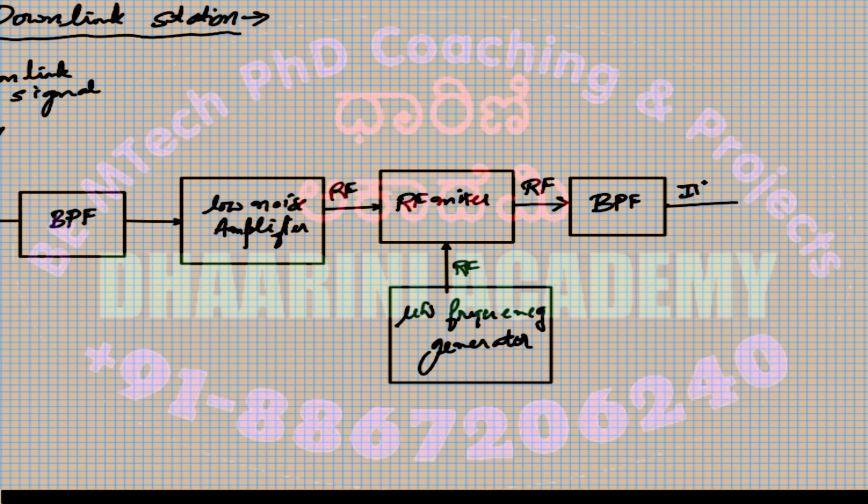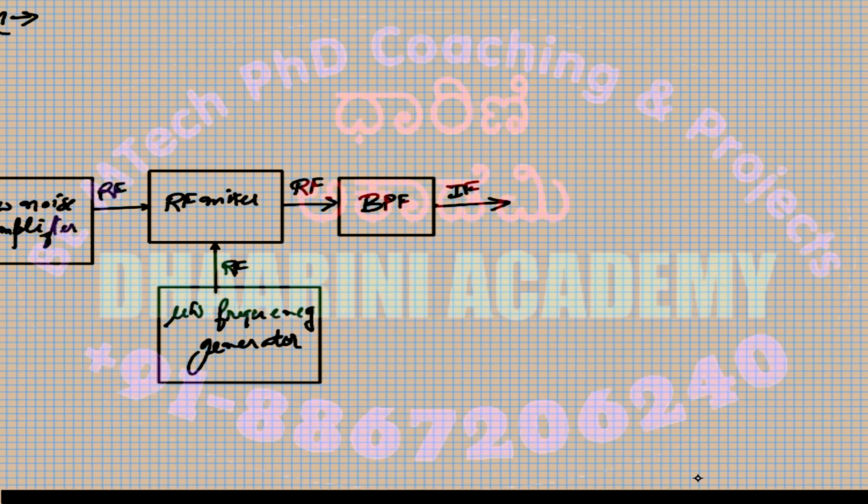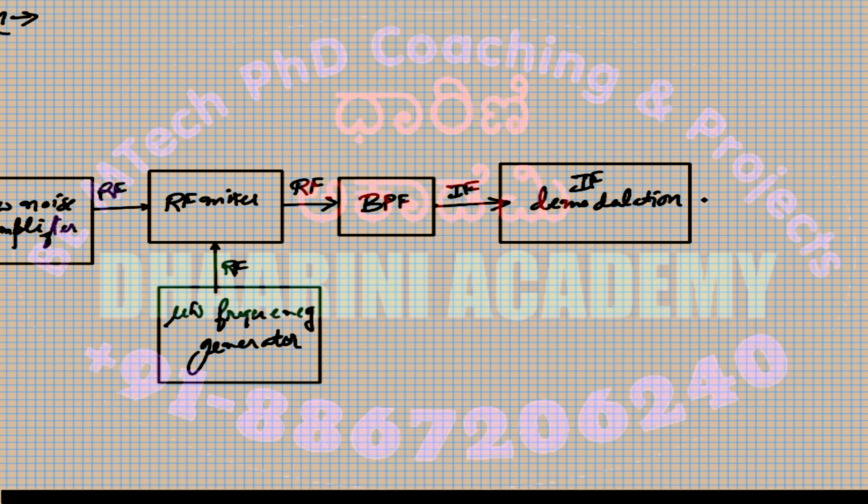It will be, yes, IF, the low frequency. Okay, only that will be selected. Right. The lower frequency band gets selected, and the higher frequency band gets eliminated. So the BPF will do that. Now I have IF. I want to get the original message from this, right? So what we can do is perform the demodulation. Basically, we call it IF demodulation, right? From the IF frequency, now you get the baseband signal over here.